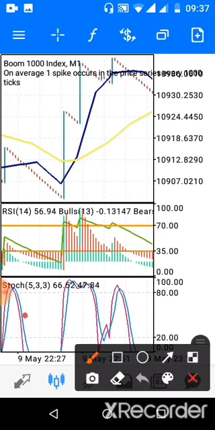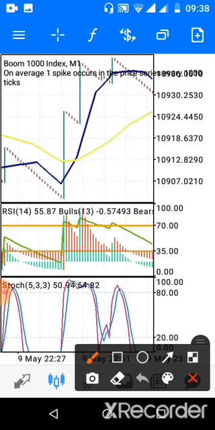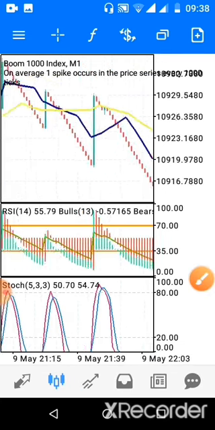So our first condition, the red and blue line went below the 20. The green line touched the 30 there. The blue line crossed the yellow line and went above it. So immediately that happened, how many spikes did we have? We had 3 spikes. Imagine, 1, 2, 3, 3 spikes. And immediately the market spiked, we exited the market. Let me show you how powerful this strategy is.